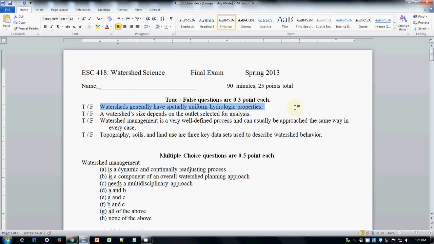Watershed management is a very well-defined process and can usually be approached the same way in every case.